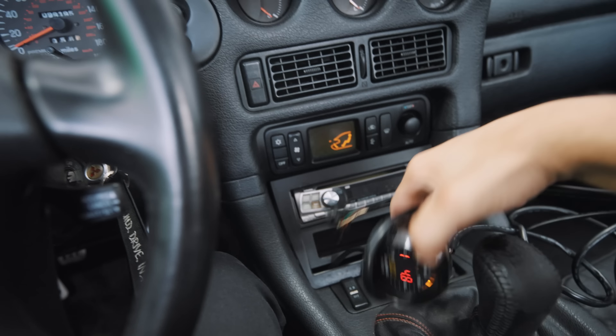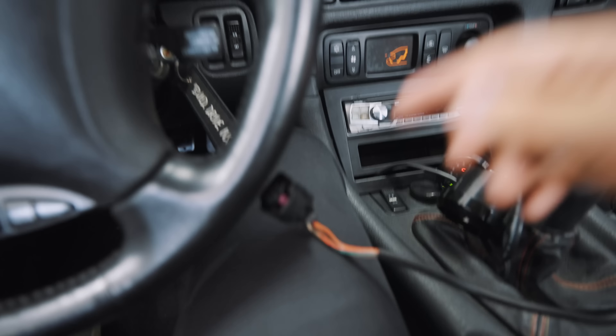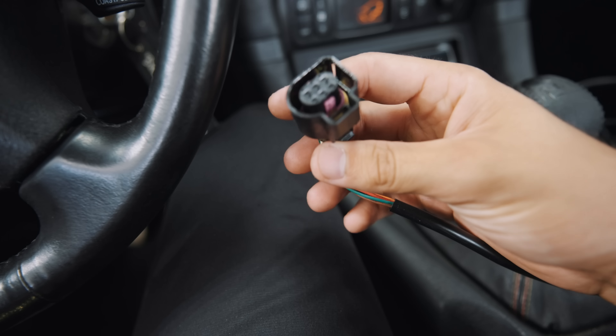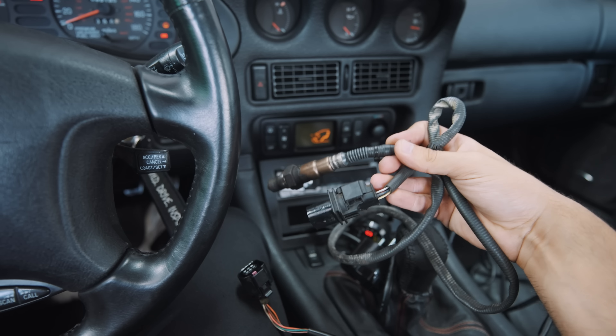I was actually able to find the rest of my wiring for the wideband. This is the plug that hooks up to the O2 sensor. I did try to plug it in last night but it wasn't fitting, so I went ahead and found an O2 sensor that plugs into that plug just fine. There is a lot of stuff wrong with the 3000GT. Hopefully I'm able to figure out most of the issues today, and if something doesn't get fixed, hopefully you guys can lead me in the right direction in the comments section below.